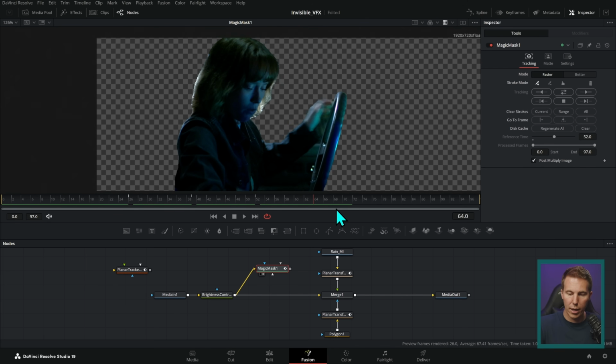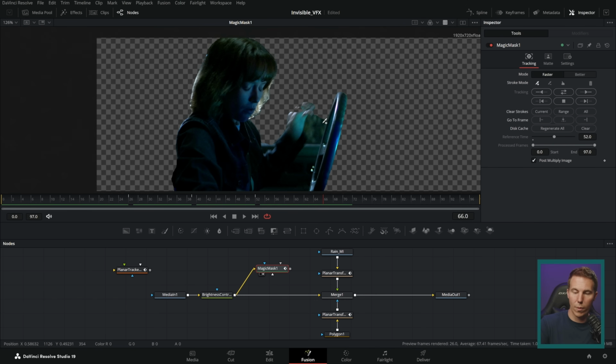Now, right here where she's kind of moving her arm, that's where we have some problems with the selection, because right here we should see some rain. And if we don't fix this, we're not going to see rain there. Okay. So right about here, this looks good, but this next frame, we want to include her hand and we want to not include this part back here. Okay. Something more like that.